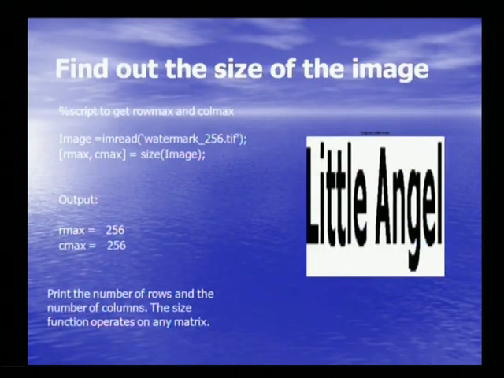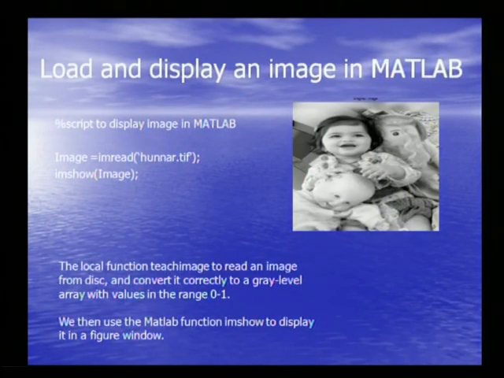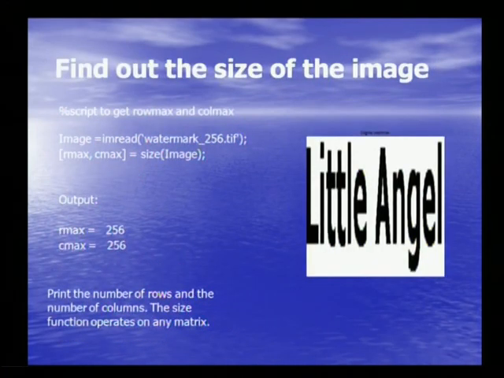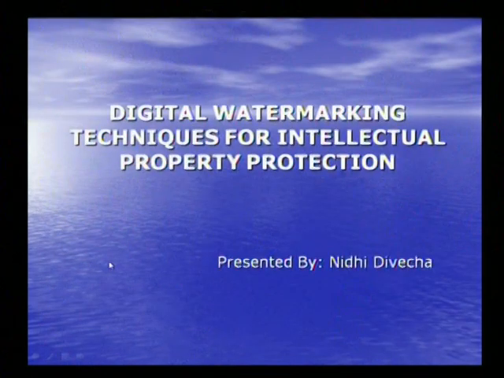Find out the size of an image. Suppose you want to find out the size of an image, then the code is imread of the image, then rmax, cmax, row or column vector, and size of image. It will give you the size 256, 256. Now we can see this in our MATLAB programming, how it will work.